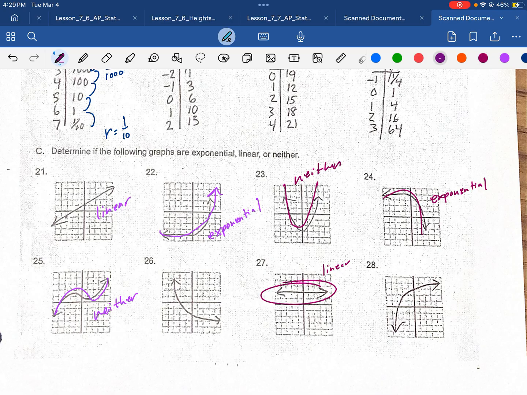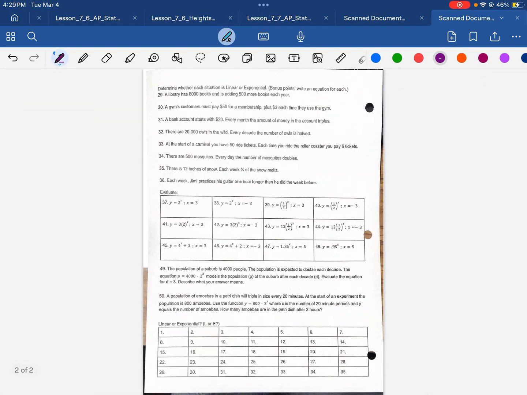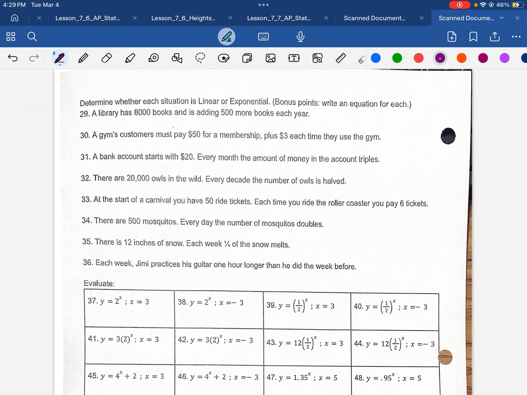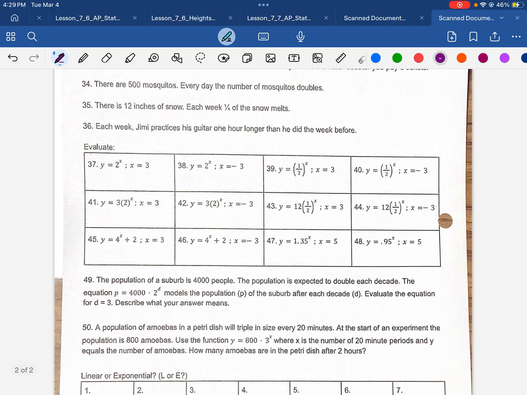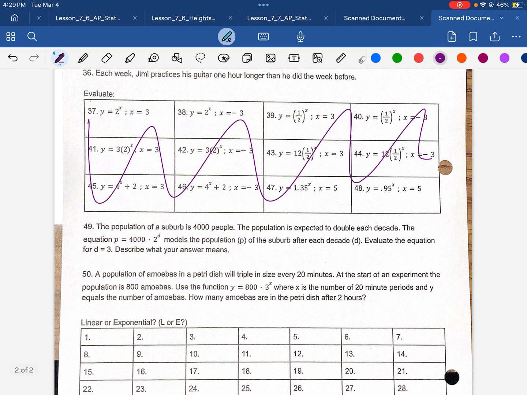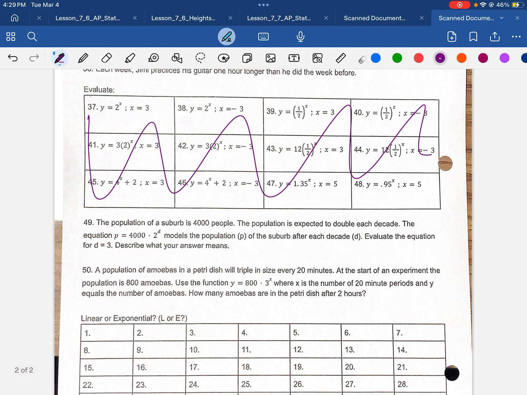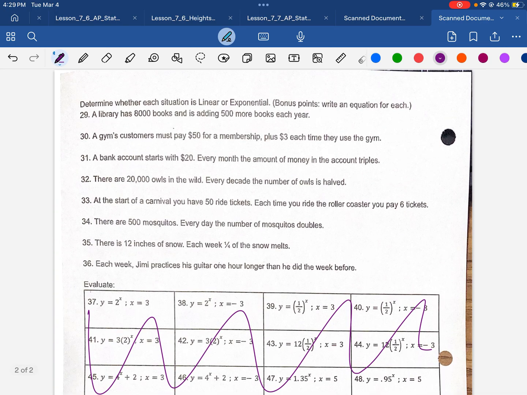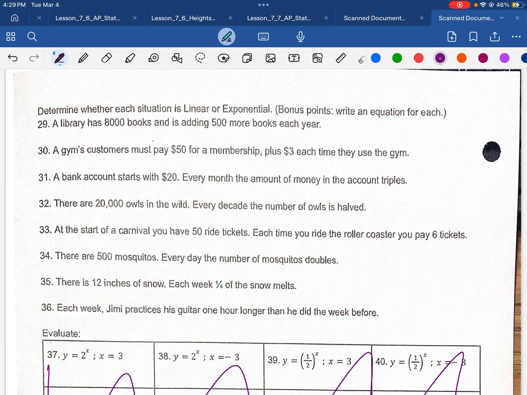So flip your page. There's a lot on this back. We're actually really not going to do much of it. You guys already know how to do these. We've already kind of talked about 49 as much as I want to talk about it. So we're just going to do a few examples from 29 to 36. You're going to have to write some formulas. We'll kind of chat about that in a second. But I'm just kind of reviewing from yesterday.